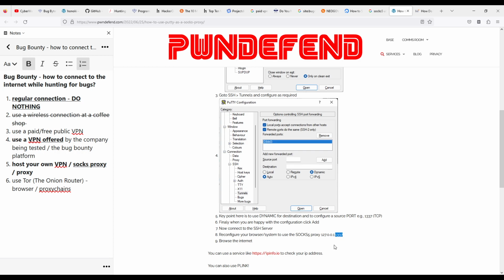This is the port that you connect to. So what I'm doing, I'm creating a port, one second, let me find SSH tunnels.